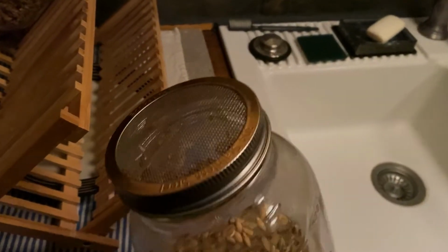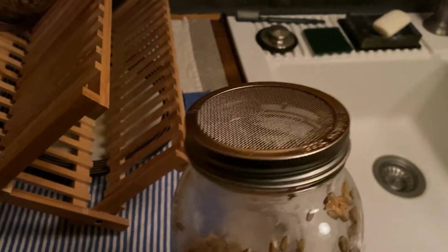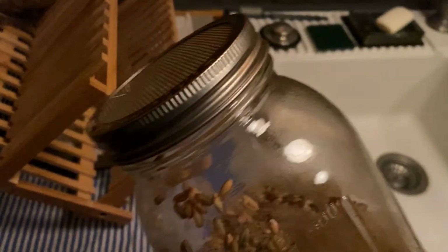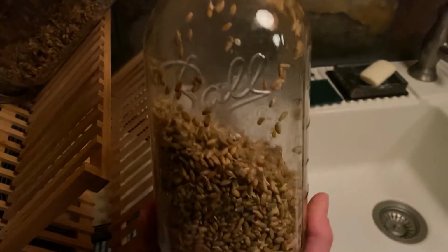This is my sprouting situation. I broke my other sprouter, so I decided to just get these lids from Amazon. They're stainless surgical steel, so they don't rust. And they're regular wide mouth ball jars.